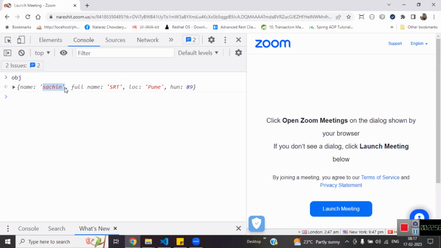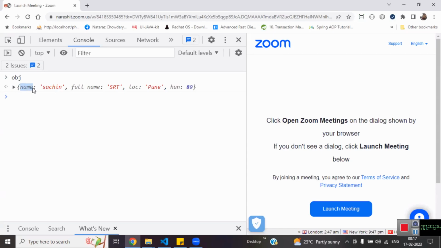Very simple. If I ask the question, hey, can you retrieve Sachin, can you retrieve the data from the object? What is your answer? What's your next question to me? Hey, from which object? Which key data do you want? So I require two inputs or not. From which object, which key data you want? Yes or no? Two inputs are required.